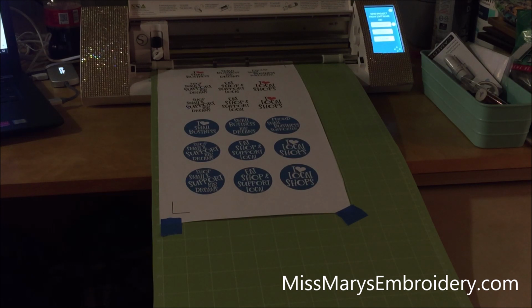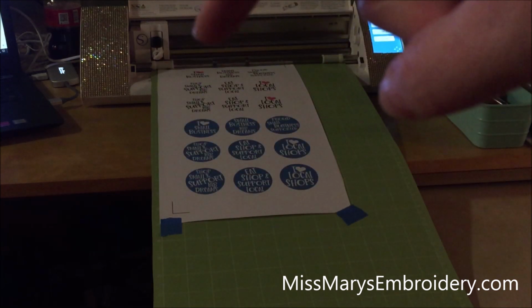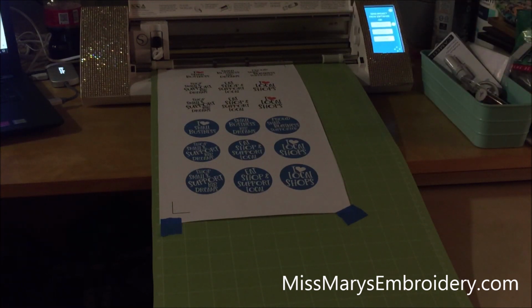Because when the mat feeds through, remember it's going to go through at least 17 plus inches. So you need 17 inches of clearance on the other side of the Cameo. Any of the Cameos should be able to do this. When I hit send, it's going to go and read the little marks and make some faces and then go cut them.